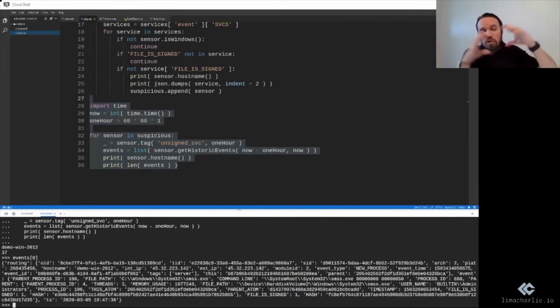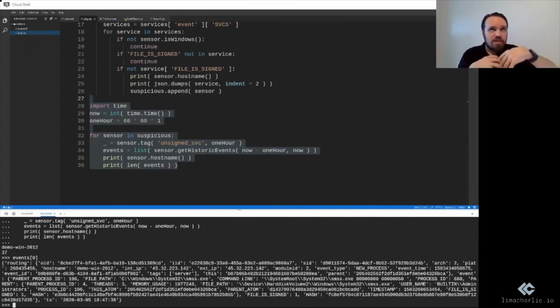So you can leverage all of the features that are available in LimaCharlie. You could also turn around and say, you know what, dump our service, dump the physical memory from this box and upload it to LimaCharlie so that I can run volatility on it, things like that.